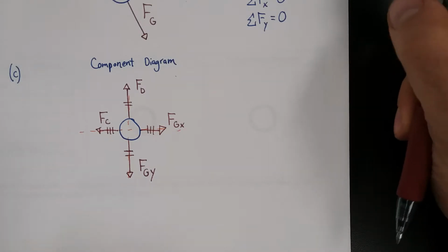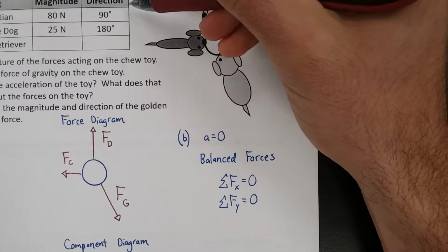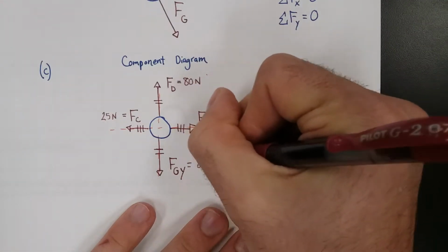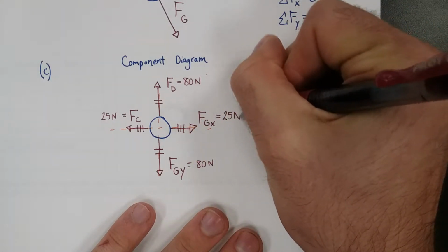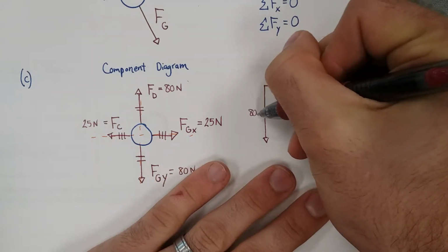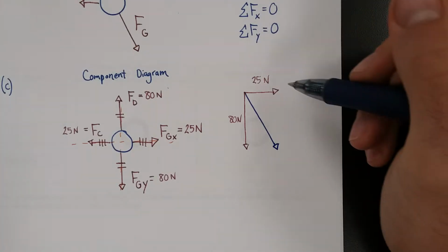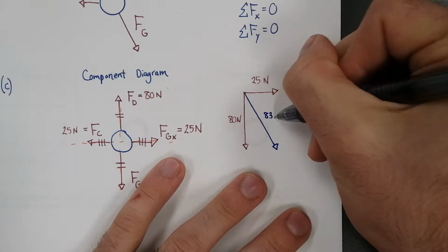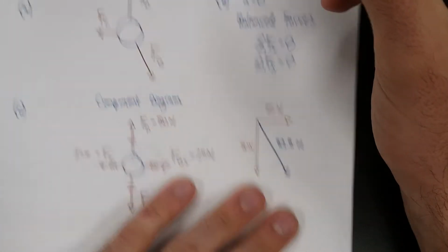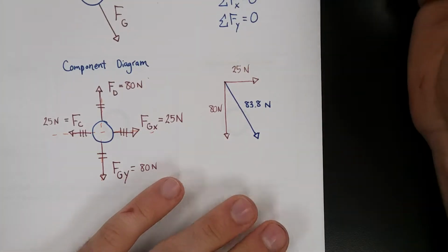So if I want to figure out how big the force is, I have to realize that, okay, the Dalmatian's pulling with 80 newtons upward. That's what that 90 degrees just tells me. And Chili is pulling with 25 newtons to the left. Well, that means the golden retriever has to be pulling with 80 newtons down and 25 newtons to the right. To figure out just how big that is and to combine them, I can make it kind of look like a triangle and say 25 newtons to the left, 80 newtons down. If I made it look like the original vector, I can combine these using the Pythagorean theorem and end up getting 83.8 newtons. That's just a squared plus b squared equals c squared. And I can put that right in here for the magnitude, 83.8 newtons, give or take a few points, if that's rounded or not.